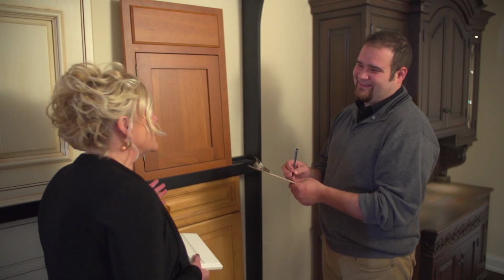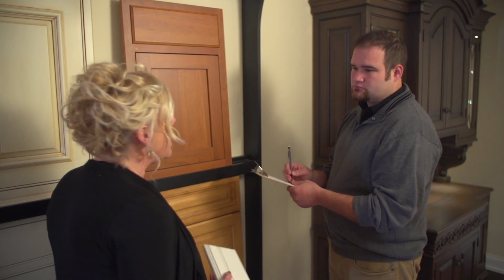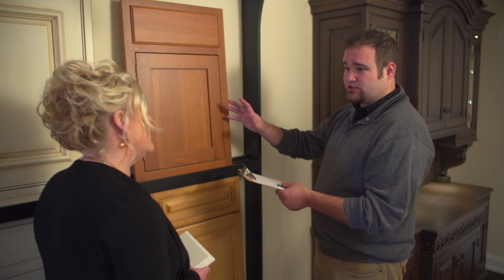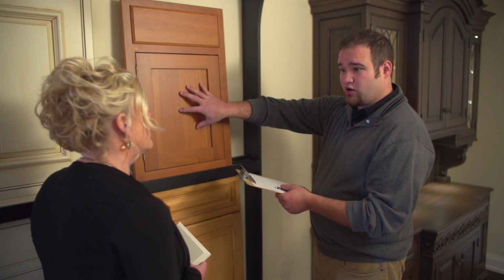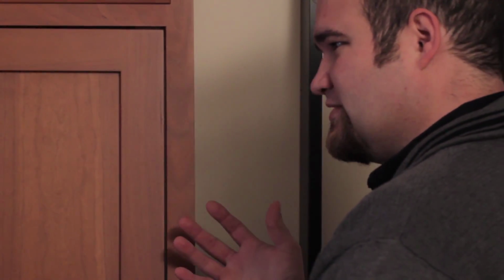So Nate, where we really landed on the style of the cabinets themselves is the Mission Shaker style. And the Shaker style is a really transitional, traditional style that can go in a variety of different ways. But what Dale and Glenn really wanted to do is to take that traditional and make it a little bit more contemporary and modern. I think also we could do an overlay door style. Okay. So removing the visible frame, which is very traditional looking, but taking the Shaker door, which is traditional, and putting it in an overlay door style will give us that modern feel, extremely clean and very not busy in that small space.